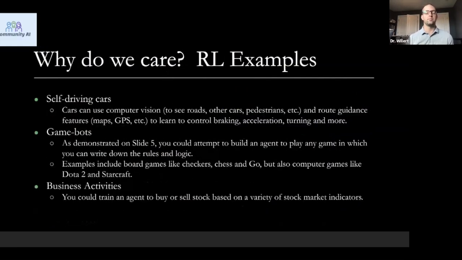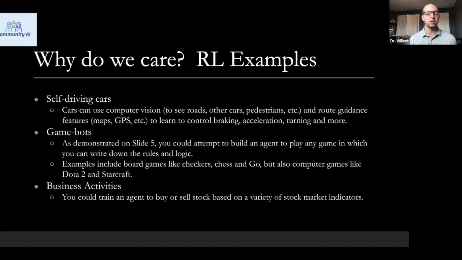So why do we care? Well, there's a lot of reinforcement learning examples that are actually very, very timely. For example, self-driving cars. This is something we probably read about in the news very regularly. So at this point, we have the technology using convolutional neural networks, something that we've kind of talked about. Shraman discussed a little bit in the example that he built with iceberg detection.